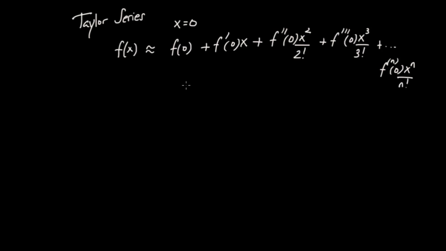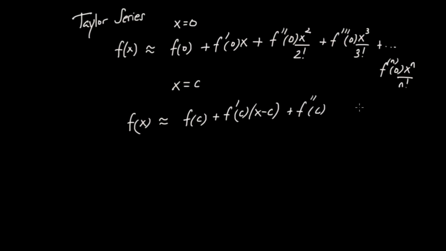Now suppose I wanted to expand a function at some other value different than 0. Let's call that value c, c just standing for some constant. Then f of x is given by f evaluated at c, plus f prime at c times x minus c. This is the adjustment that you have to make, the x minus c. Plus f double prime at c times x minus c all squared over 2 factorial, and so on. Each term has the form the nth derivative at c times x minus c to the nth power divided by n factorial. The Taylor series plus some stuff about geometric series is really all the machinery that I'm going to need to talk a little bit about analytic continuation here.